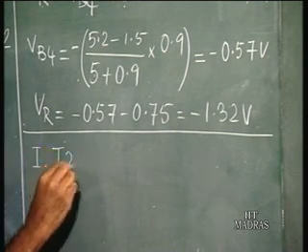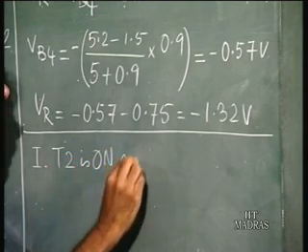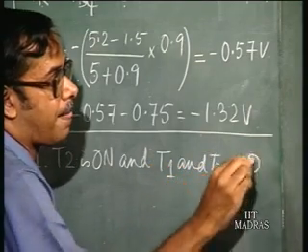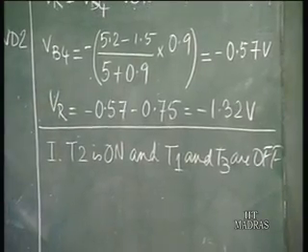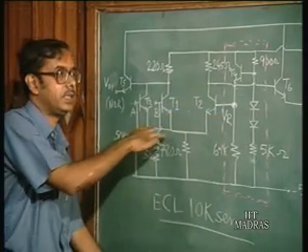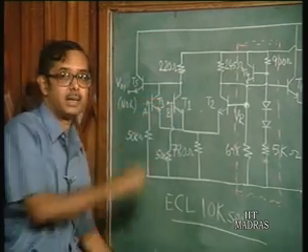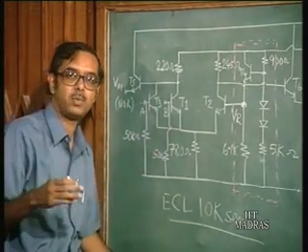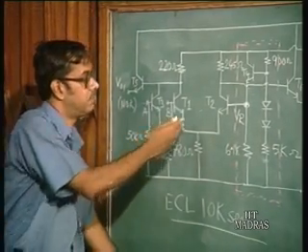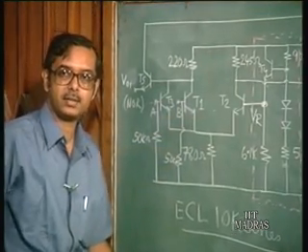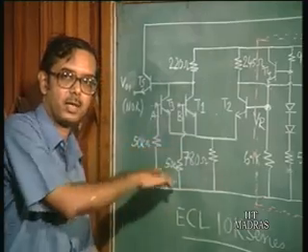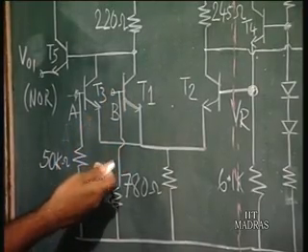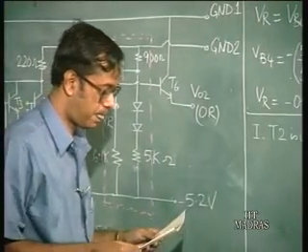Okay, so let us say case 1: T2 is on and T1 and T3 are off. That is, the right-hand branch is conducting. T1 and T3 off means that the input voltages at the base of T1 and T3 are much less compared to VR. We have already seen that a very small difference in voltage is sufficient to transfer the entire current to the right-hand side branch. So, if it is less than VR by even as low as 0.75 millivolts, very little current would flow in the left-hand branch and most of the current would flow in the right-hand branch.